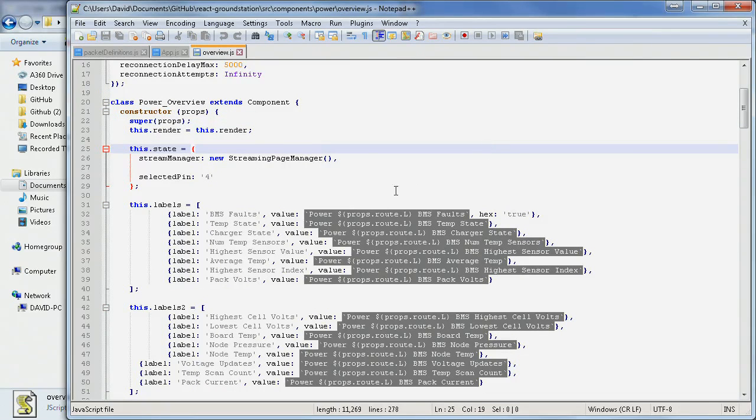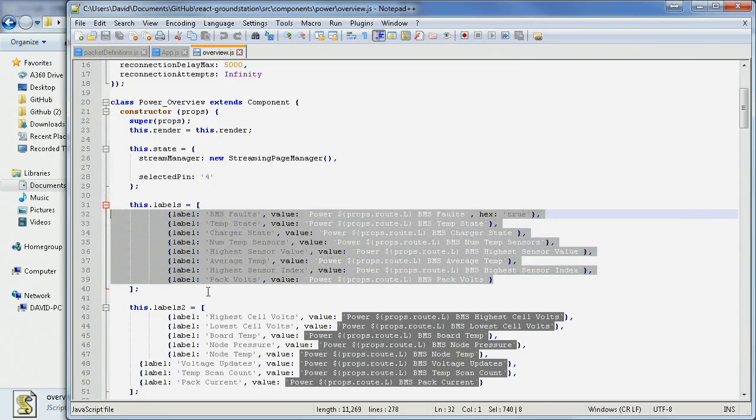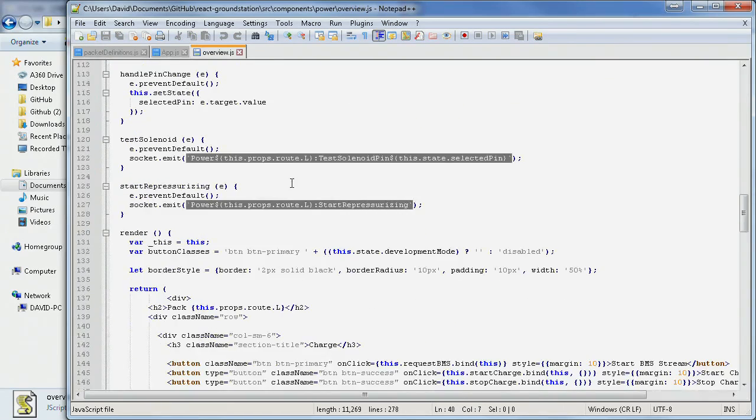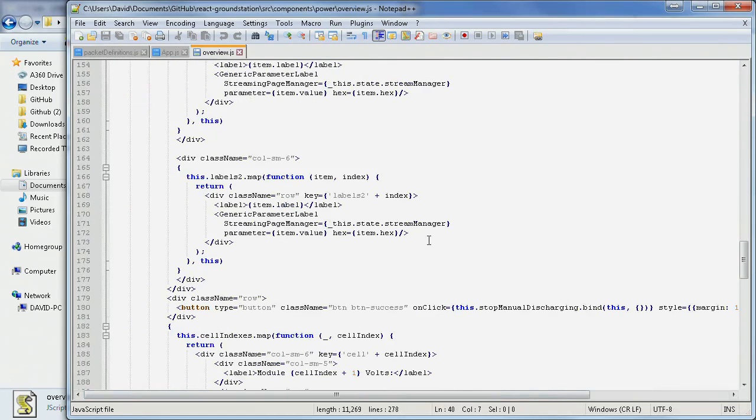If you'll notice in here, you'll see one. Where is it? Power. And then this is filled in based on the parameter. BMS, average temp, which is not all that legible on this screen, but power, parameter, BMS, average temp. And in this case, this is using kind of a fancy way of rendering a bunch of parameters at once. Scroll down here. There's a few components that make this a little easier.